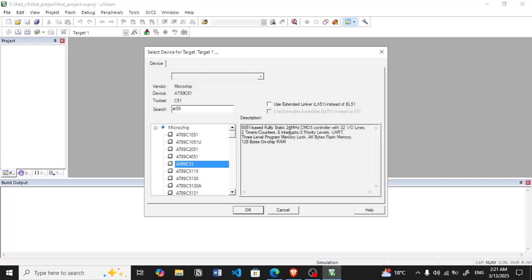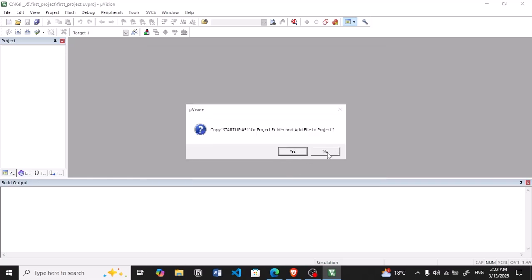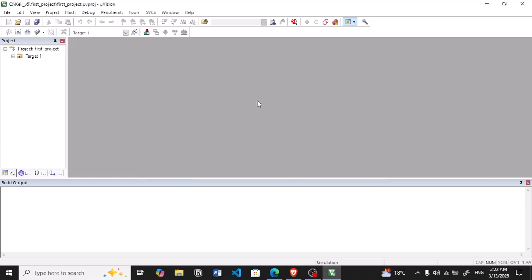This is an 8051 based fully static 24 MHz CMOS controller with 32 IO lines, 2 timers/counters, 6 interrupts, 2 priority levels, UART, 3 level program memory, 4K bytes flash memory, 128 bytes on chip ROM. If you don't understand some of the terms here, don't worry about it. We will talk about it in our upcoming video. So let me first select it, and you can click no here. Okay, so this is what we have.